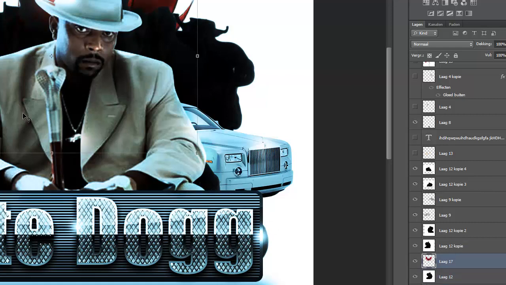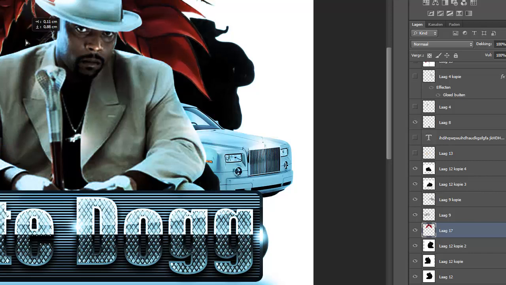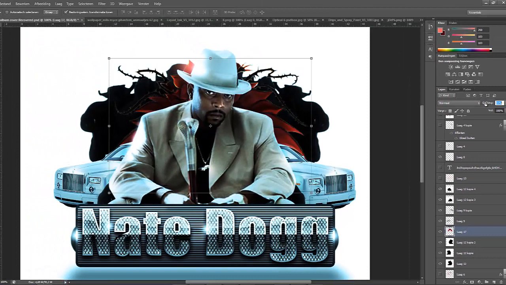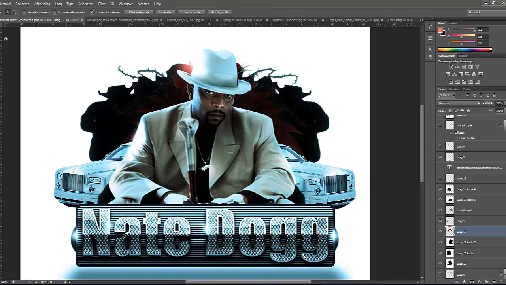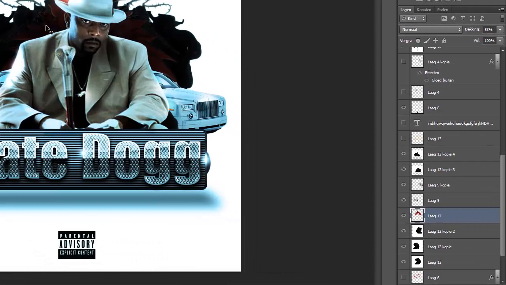Move that up above the white renders, like so. Then we're gonna rotate it vertical. Then we're gonna move that behind there, like so. Now we can lower the opacity a bit to blend in with the background, and to create some depth by lowering the render's opacity.